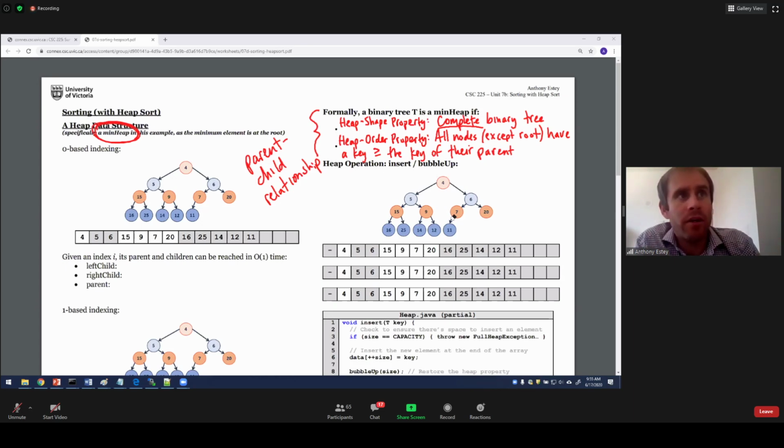So every parent node will be higher priority, but lower value in a min heap. A min heap means the minimum value is at the top, whereas a max heap would have the highest number up here.